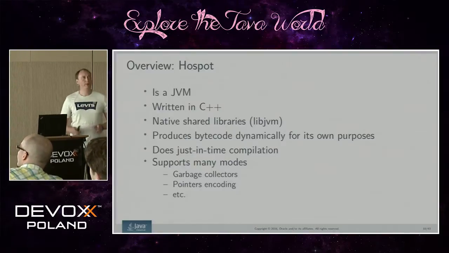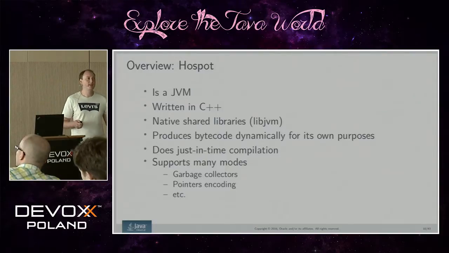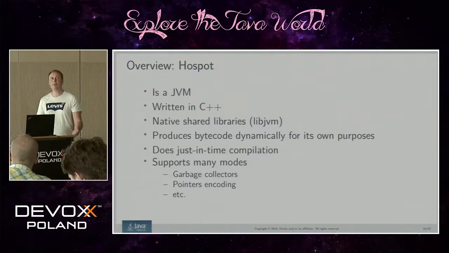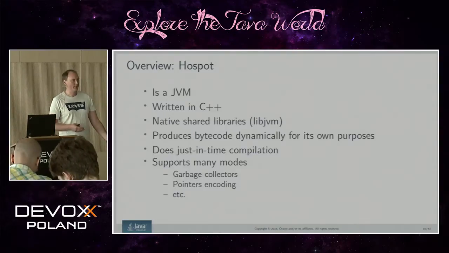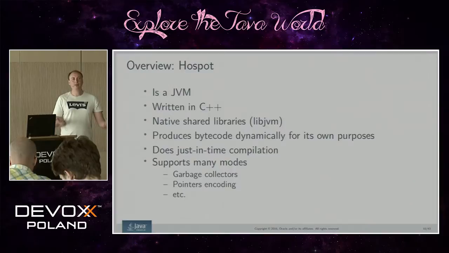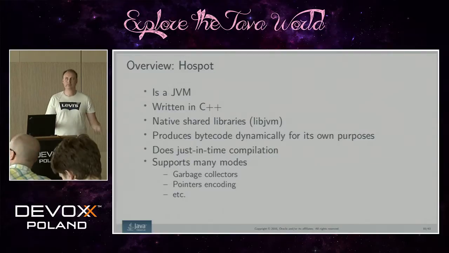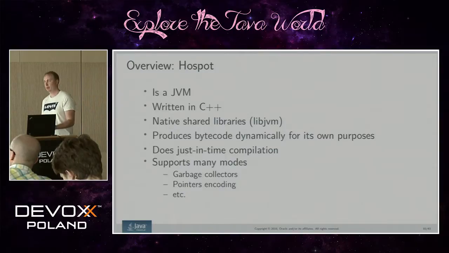In Hotspot, there are many modes. That mode is set when the virtual machine is started. For most of them, you just can't change it on the fly. You select your garbage collector. You select how your pointers are constructed. You select sizes of different buffers inside the VM, how they are used, code cache, TLAB, etc. That just can't be changed on the fly. And you start and work in that mode.